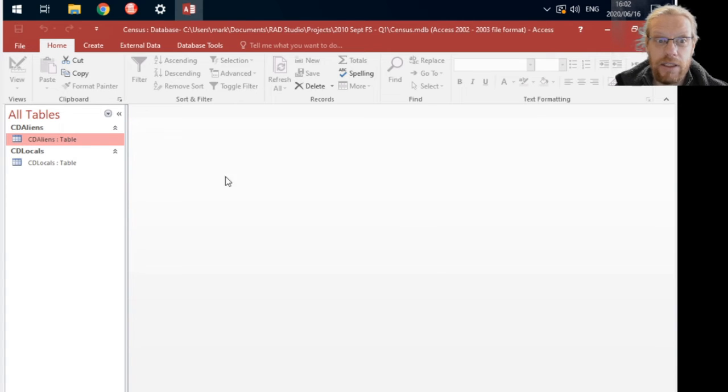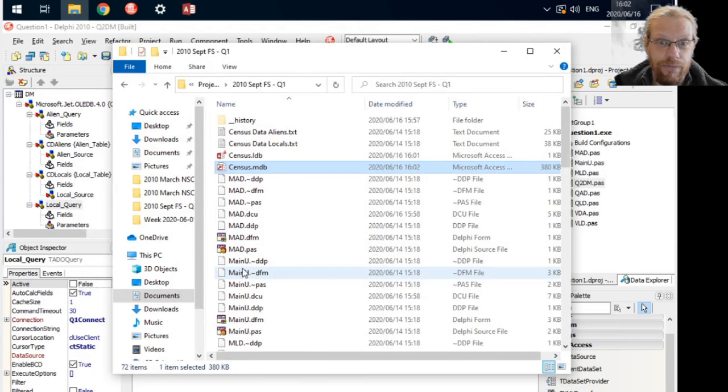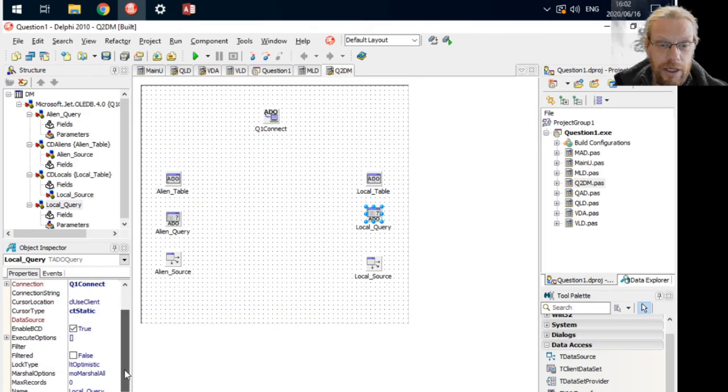In the database, I can see immediately that my table's name is CD locals. So the source that is provided for me in this case has an error. The name of the table is incorrect. And this one here should be CD aliens. While we're at it, let's just check both of them. All right, so let's look at the SQL. There it is.